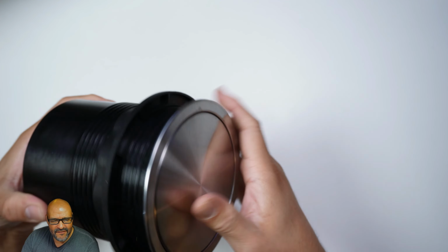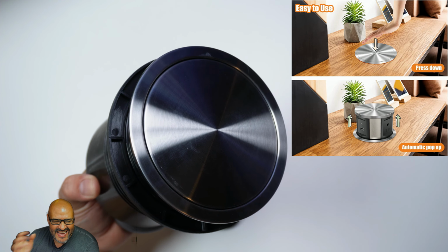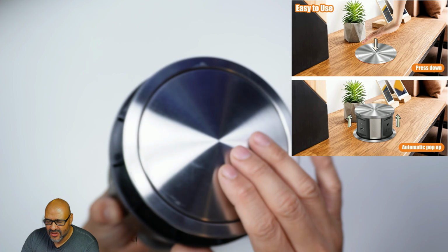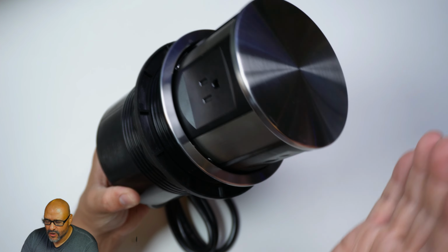So when you're done, if you have a conference room and you want to put something in the center, don't want it eye-catching too much, you want to be discreet about it, this is another way you can do that. So you can just pop it out. You could hear the shocks actually working pretty good.